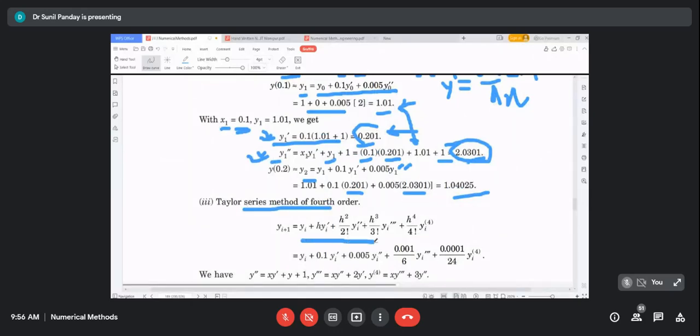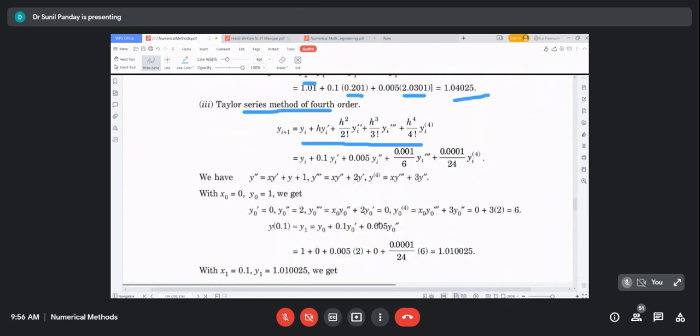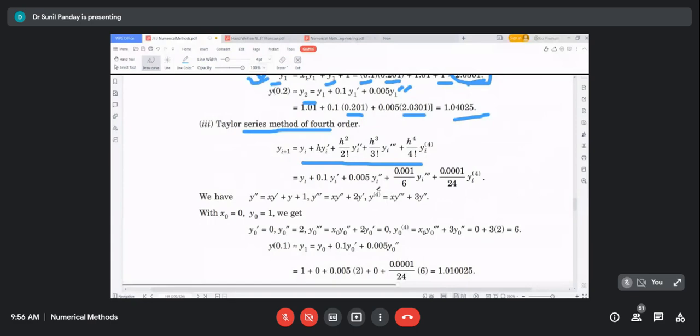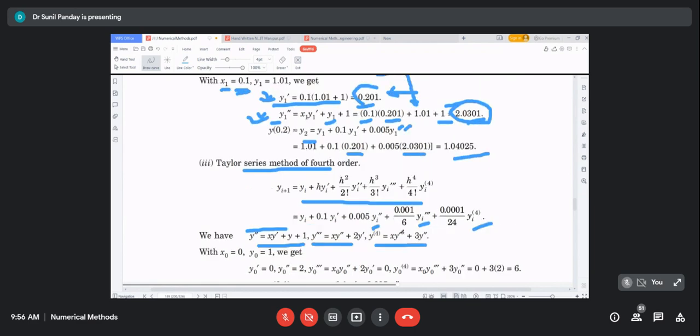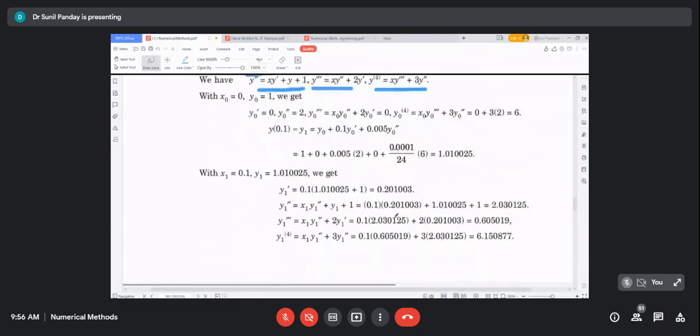Here you have to consider the terms up to power h raised to power 4 and neglect others, and in the similar way you can do all this calculation. Earlier you had to calculate y i double dash, now you have to calculate the third derivative and the fourth derivative also. They have been calculated here. This is the second derivative. If I differentiate it one more time, I will get the third derivative, and if I differentiate this, I will get the fourth derivative. And then, as we calculated for the second order method, in a similar way we will calculate for the fourth order method also.